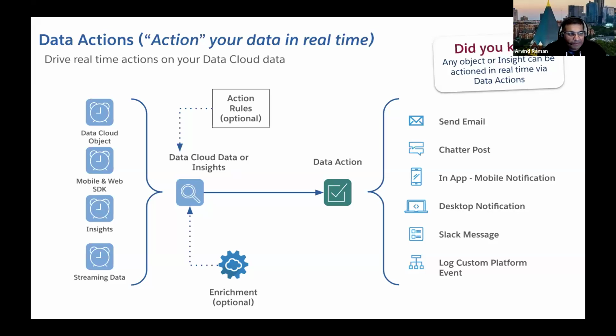You can enrich them, and then trigger a data action, which can be sending them an email, a Slack message, a notification, and we can also send something called a platform event within Salesforce core CRM, which opens up the entire Salesforce platform to consume that platform event and take any action that you want from it.